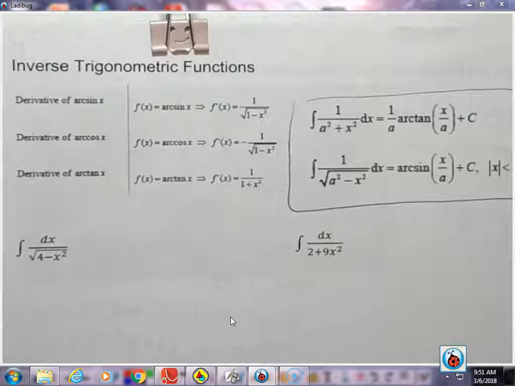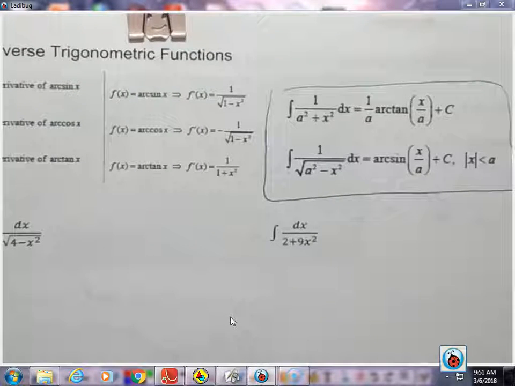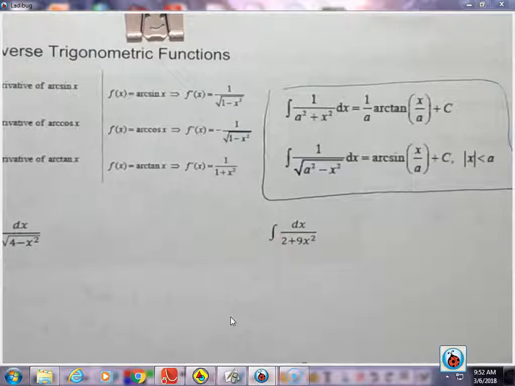Can you scroll over a little bit? I see the absolute value of x is less than. And those are on your formula sheet. You will definitely want your formula sheet on the next test. Every test. So, all right.